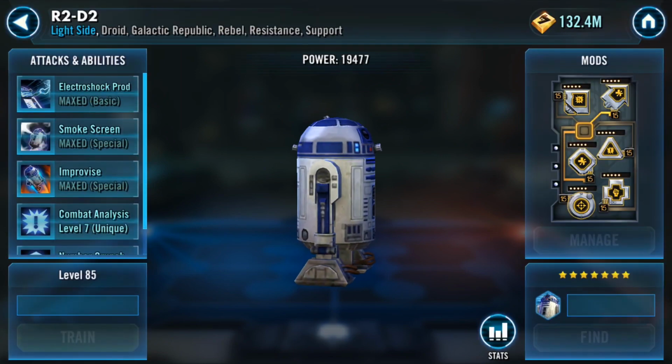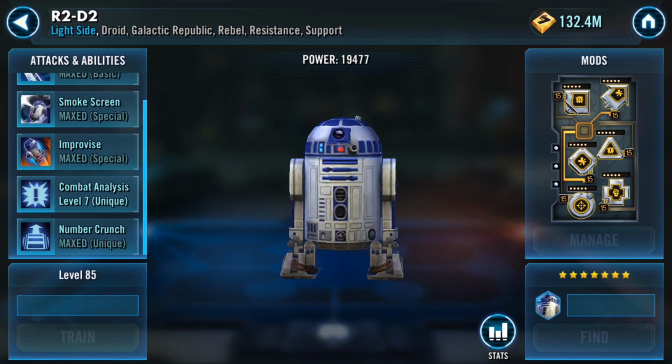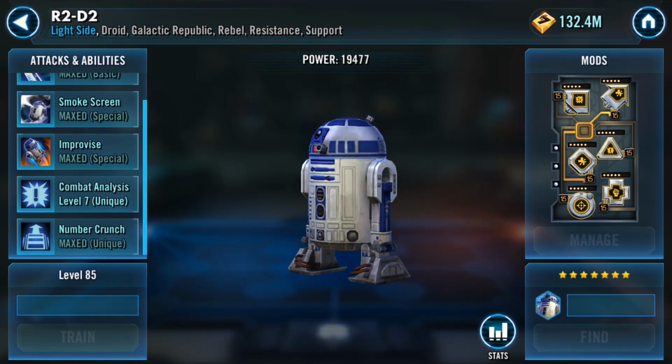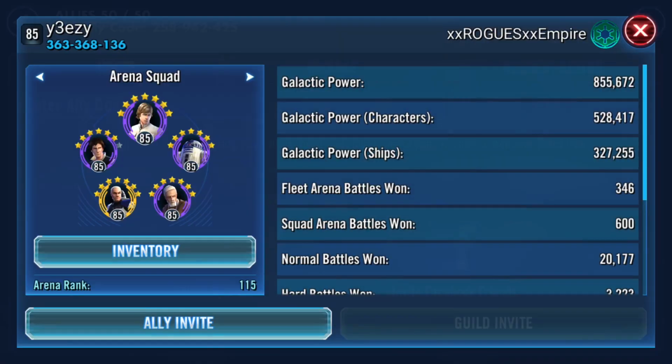And then lastly would be R2-D2, the combat analysis, allowing all the light side to cleanse themselves every time they crit, which is more than likely going to be happening on your team because of who you're running. Now, when looking at your team, these really are your 5 top toons that you have unlocked, developed, and geared up. And so this would be the team composition I would recommend. So you're doing a great job.